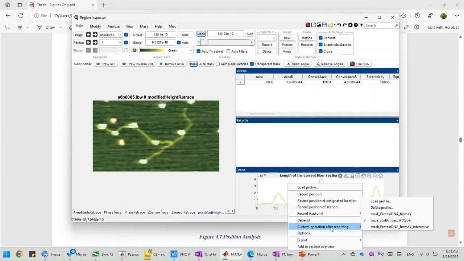I call it trace post process PD type. This is a custom script. Basically, it uses the position information you recorded, does some calculation, and figures out whether it's a specific complex or not.